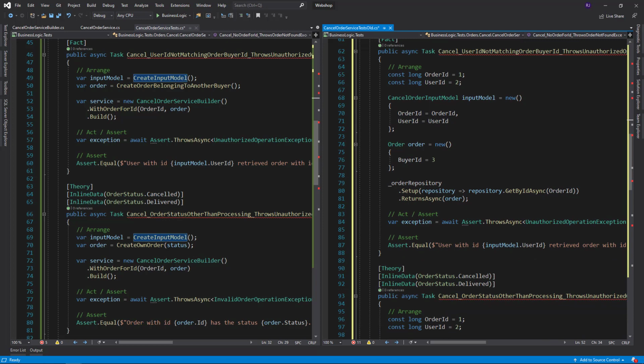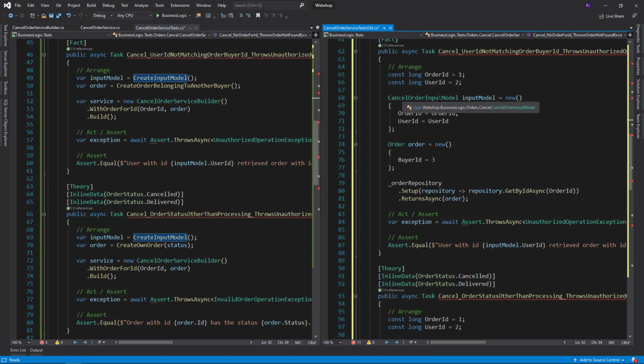Again, if we start on the left side, we create an input model, then we create an order that belongs to another buyer. The cancel order service will return an order for the provided ID, and it will throw an unauthorized operation exception. Okay, now let's take a look at this.